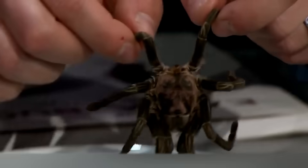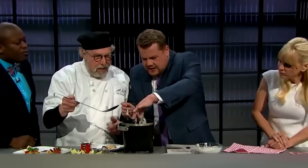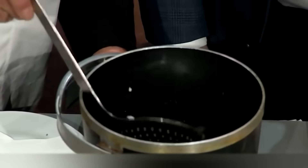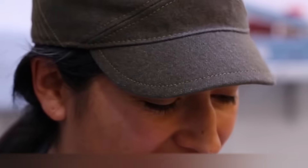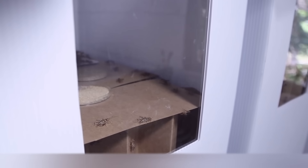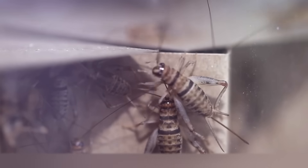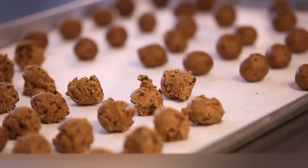Insect Food. In itself, the use of insects as food is not a new idea, but it is one thing to eat cockroaches to feel exotic, and it's quite another to consume them permanently. We agree it sounds disgusting and a little terrifying, but in terms of nutrients, insects are no worse than meat. For example, crickets and grasshoppers have as much protein as a piece of steak, and growing them requires less space and money. That's why insects will help us fight hunger on the planet. Insects also have fewer calories, so it's not surprising that more and more people are thinking about cooking a variety of dishes with them, from snacks to desserts.